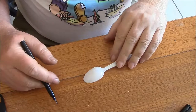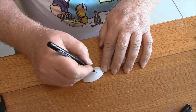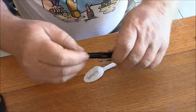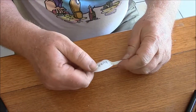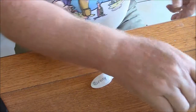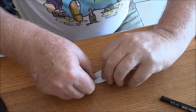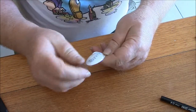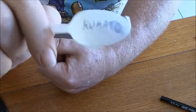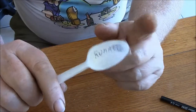One very important thing which the show's executive producer has reminded me to tell you is that when you write on these, like I'll make this one up for a 'Camato', it does rub off and if you get it wet it'll just rinse off — no problem at all. So if you want it to actually stick while it's in the garden, the way I do it is I get a little bit of tape and stick it on there. That makes it waterproof and rub-off proof, and it'll stay there for quite a while — certainly as long as I need it, which is about a month. Remember to put the clear tape on it.